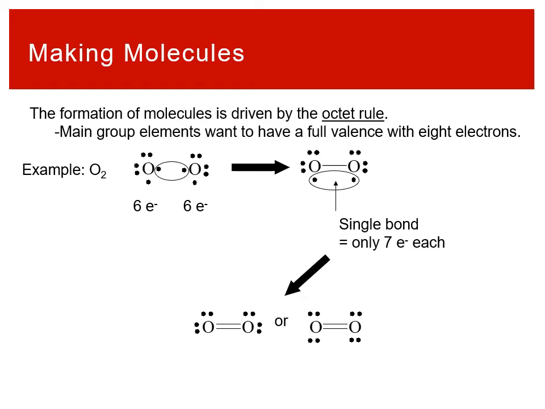And if we want to represent that, we draw 2 lines in between each atom, right? And this is called now a double bond. There are 4 total shared electrons between these, and we can think they're still shared by pair. So we draw 2 lines between the oxygen atoms. You'll note now with the lone pairs, we have these 2 representations of the O2 molecule. Either of them is acceptable.